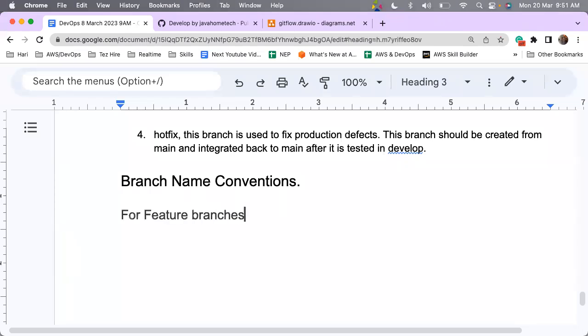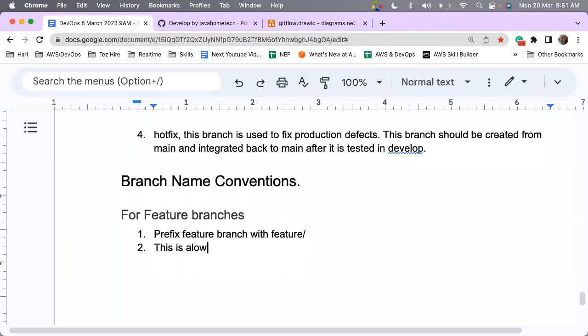For feature branches, particularly, number one, prefix the feature branch with feature slash. So if you're creating a feature branch, make a prefix feature slash your task. This is one option.